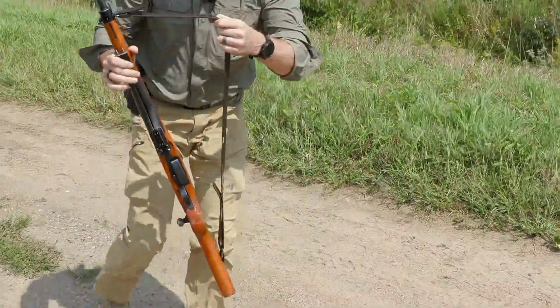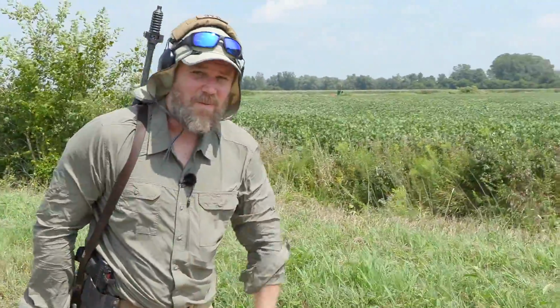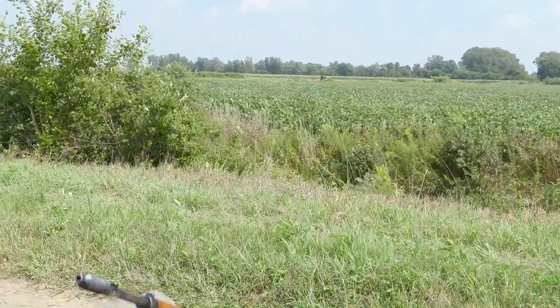And it has a sling to carry this heavy beast around with. We'll make use of that walking out of here. You can't leave these laying around. These are expensive and hard to find.